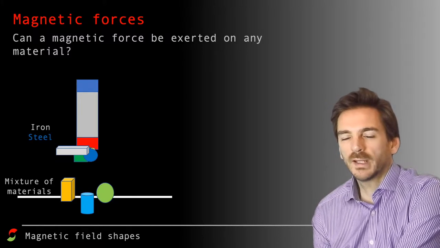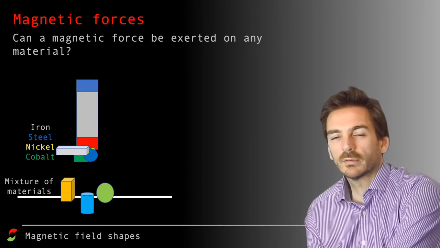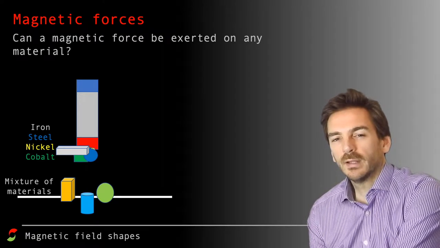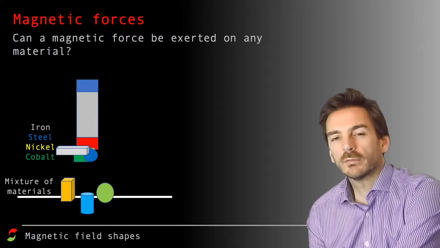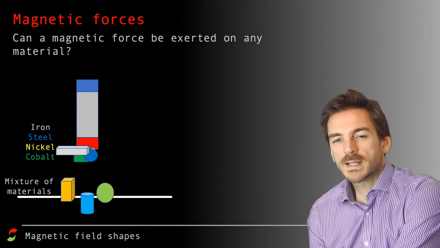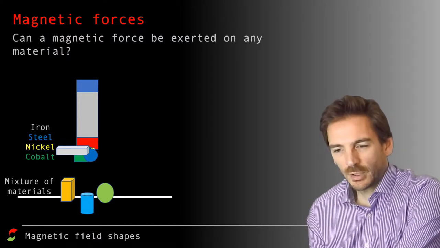If we looked a little bit closer at those types of materials, you might find that they're commonly iron, steel, nickel, and cobalt. Those are the most common materials around us today that are magnetic and the most common ones that you need to know. There are others, but from the periodic table, iron, nickel, and cobalt are the ones that you need to know.